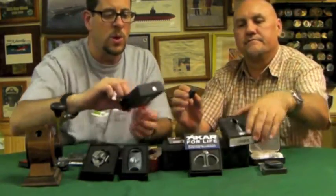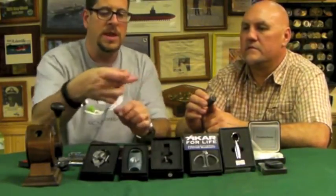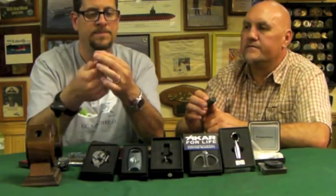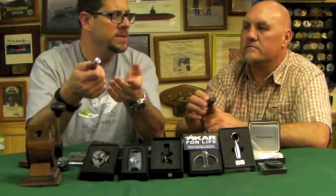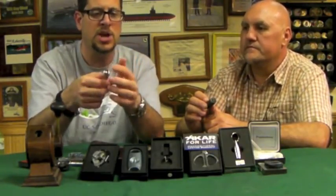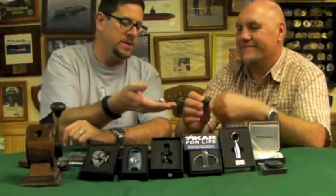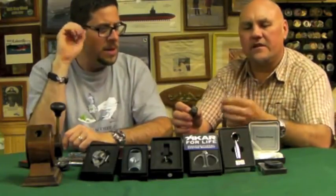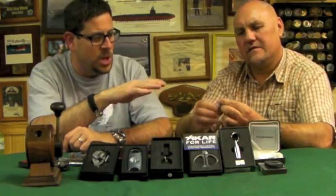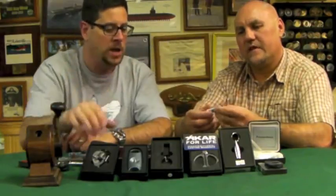Then there's one of the newer ones - this has a twist punch, which is what they call it. This one is huge, with almost like a set of ball bearings - a ratchet - that when you click, it clicks into place. It's got a huge opening, like a lipstick. Feel how heavy that is - it is solid. It's too heavy for me to carry in my pocket, but it would be cool to put on a golf bag because it's got a key ring. It is quite heavy.